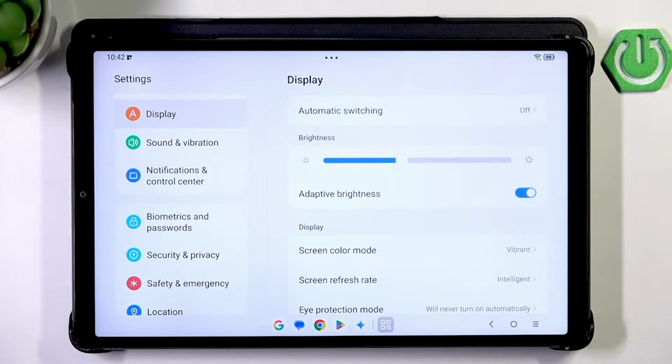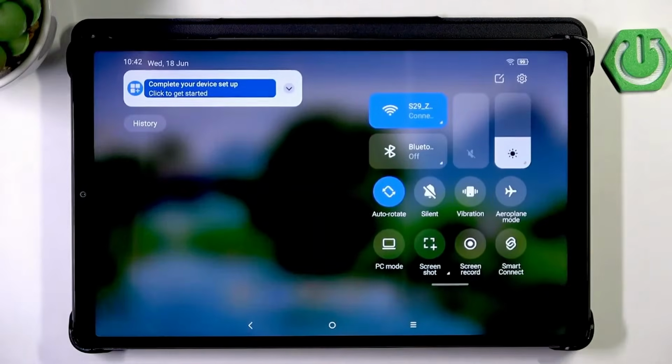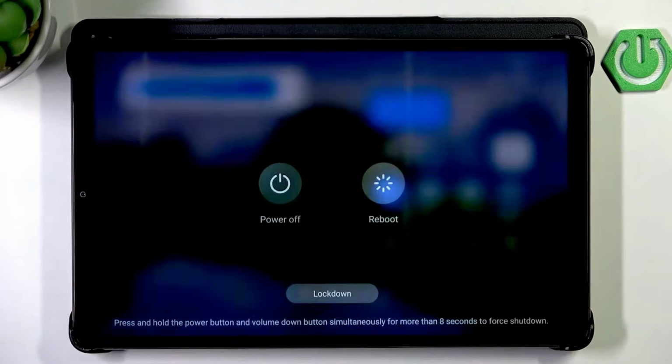However, if you're still encountering any kind of issues with auto brightness, you can easily just restart the device. You can do that by hitting the power button and hitting reboot.